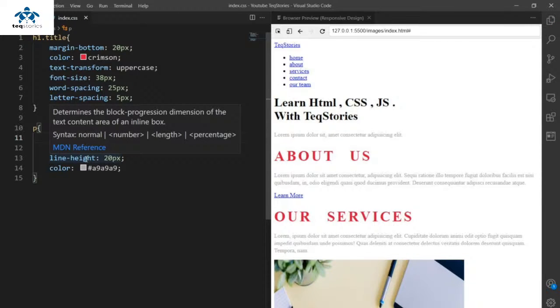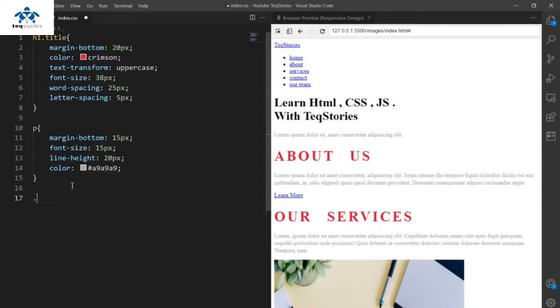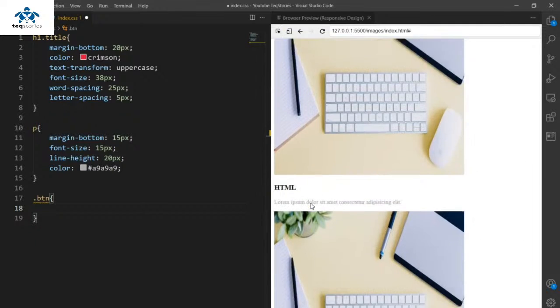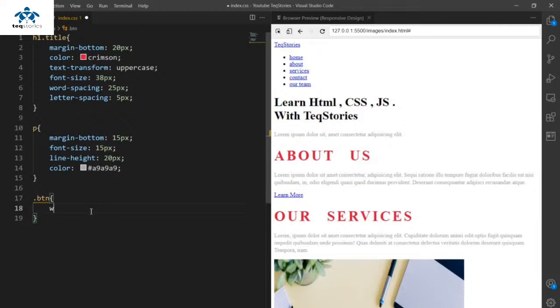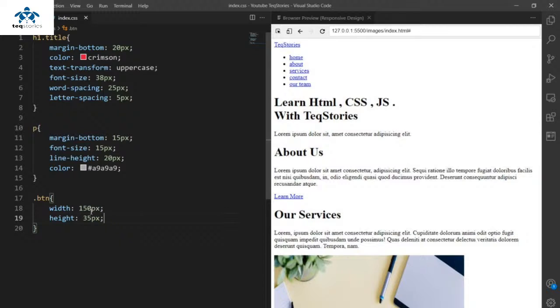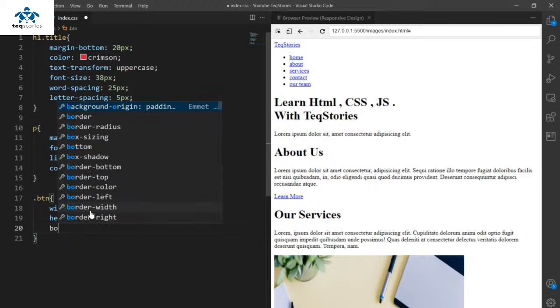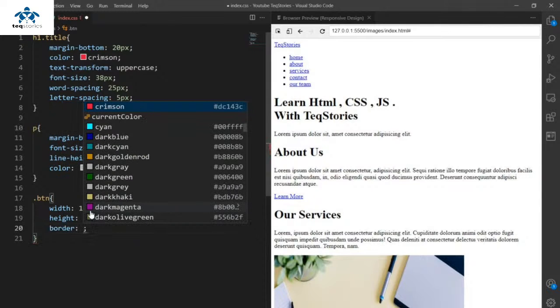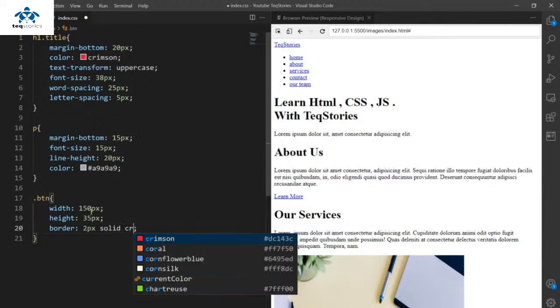We are getting the space, but we will make the whole container relative, so it is going to be perfectly fine. And now the next thing I wanted to include is to target my button, and inside the button I wanted to give all my buttons, that is learn more and our submit button and the other buttons, a width of 150 px and a height of 35 px. We cannot see it because we don't have anything to see. So let's say we are giving some border that is 2 px solid, and crimson we can give.